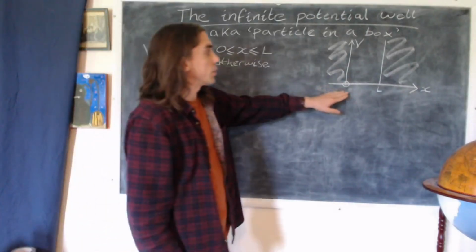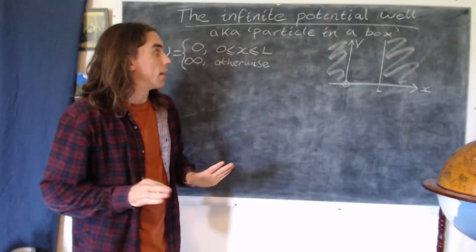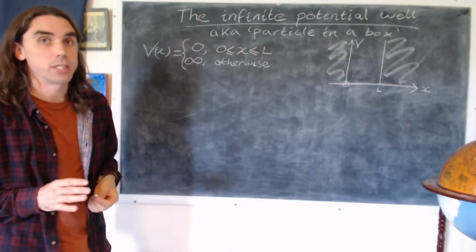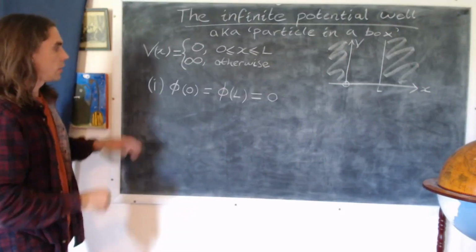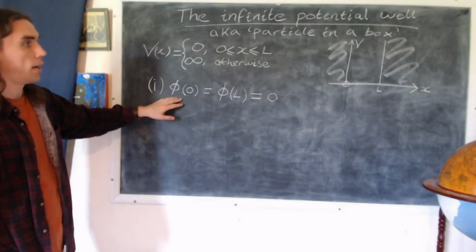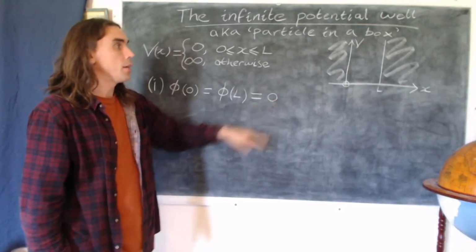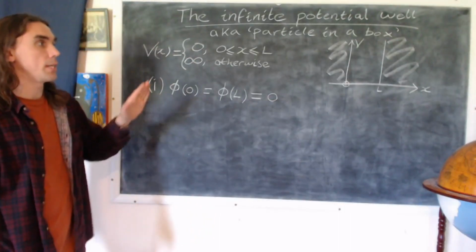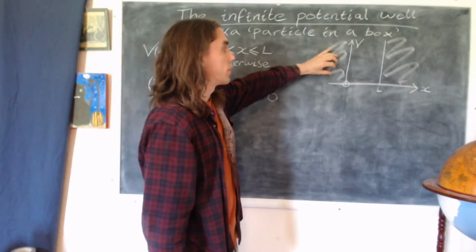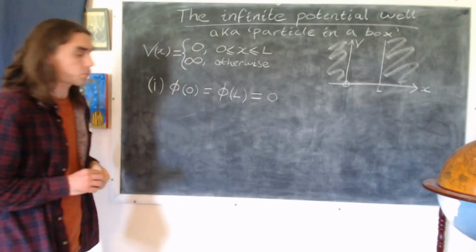So when we say the potential is infinity here and here, this really just means that the particle can't exist there. So our boundary conditions take a slightly different form this time. We have that the boundary condition, the wave function at position x equals 0 and at position x equals L must be equal to 0. So we're no longer looking for the wave function to be continuous between the regions. We use the fact that the wave function must vanish in these two regions here, and so must vanish on the boundaries of those regions.